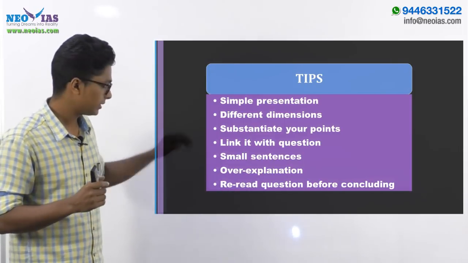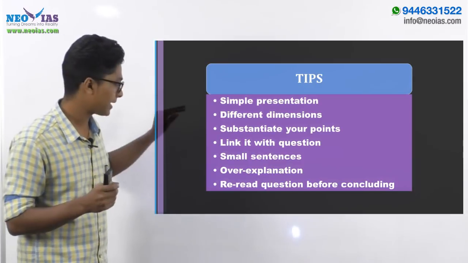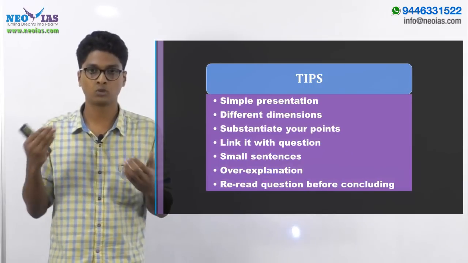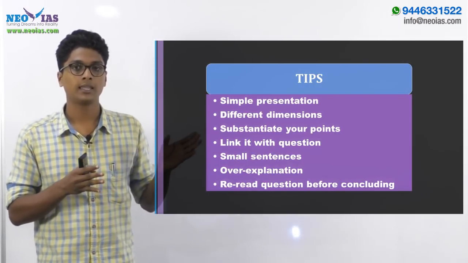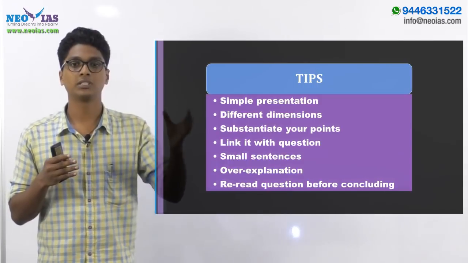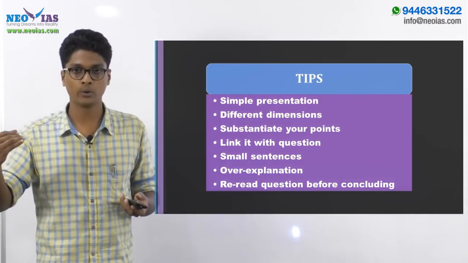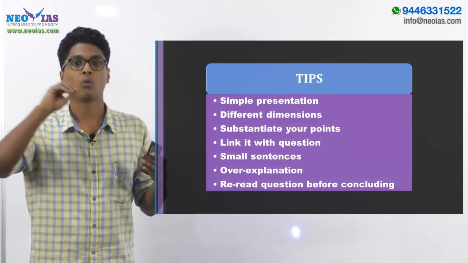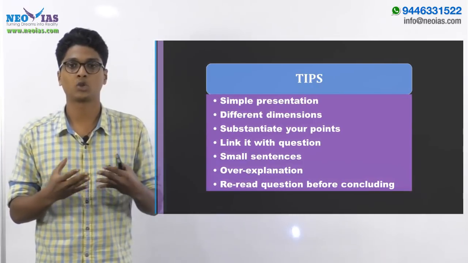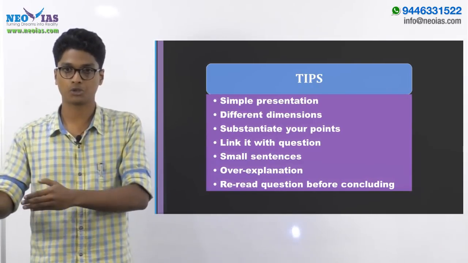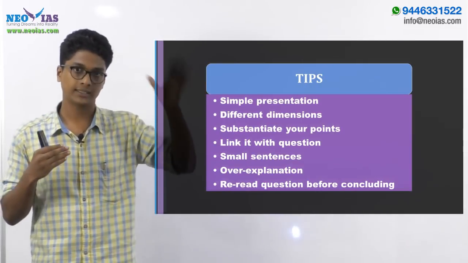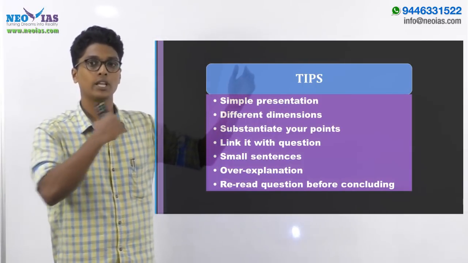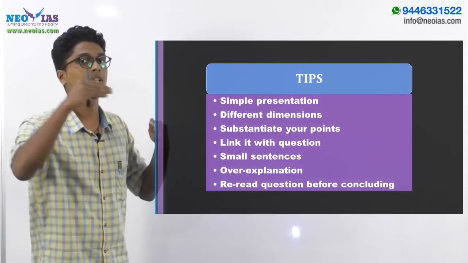Then over explanation. I have seen many students making this mistake. Again, the same example: the challenges in monsoon prediction. Suppose a person is explaining the interplay of various factors influencing the monsoon, like El Nino or IOD. Certain people will explain with 20 words what is El Nino, another 20 words for what is IOD, how it is related with topography. So there you are deviating from the question, right? There are various other aspects, like the challenges, you need to write. You cannot just give, say, 70 words to addressing each of these factors. So if you're doing that, you're deviating from the question, right?